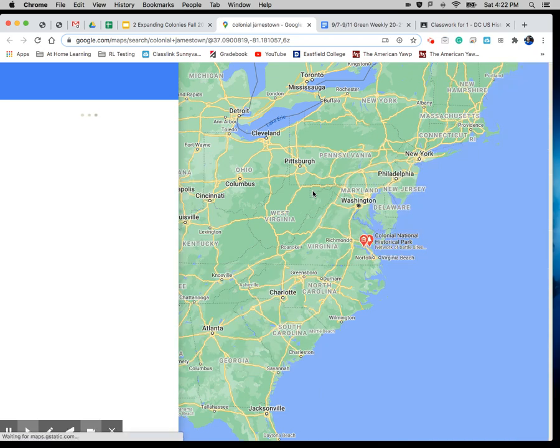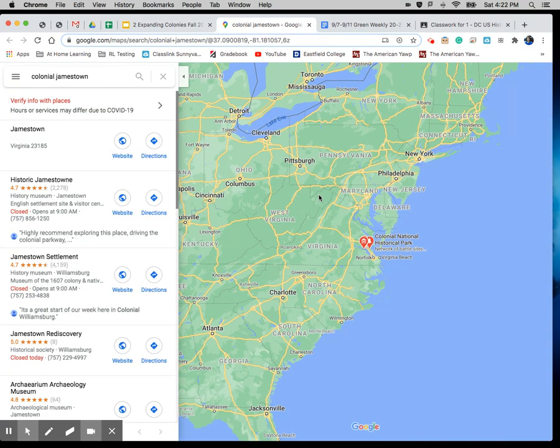So I pulled up a Google map, essentially, of where Virginia is, where Jamestown is. So this is the East Coast, right? You can see it's right here in the middle. Mexico is way down here. Canada's up here. You do have some French hanging out in this area, coming from around the Great Lakes on down the Mississippi. But right here along the coast, the English are pretty well able to do their thing.